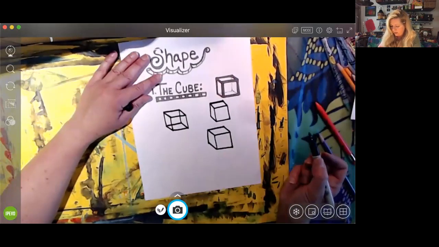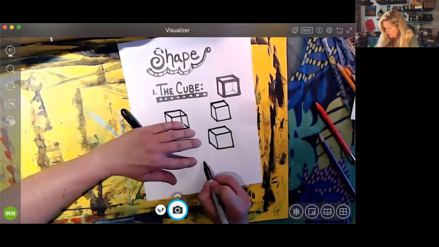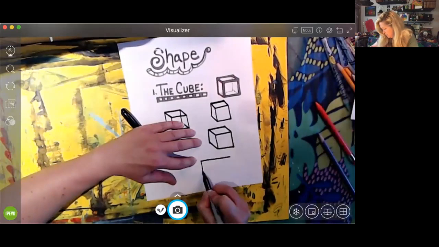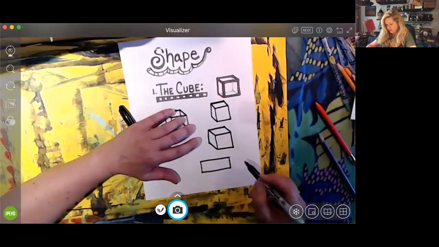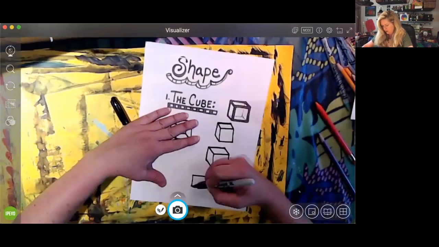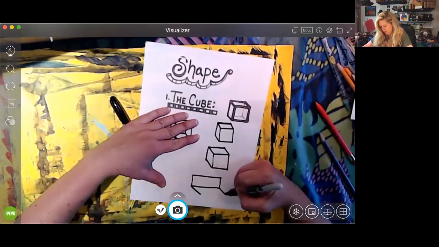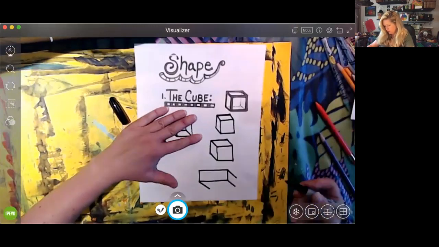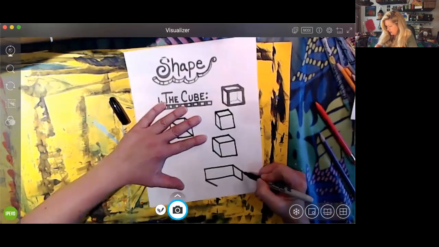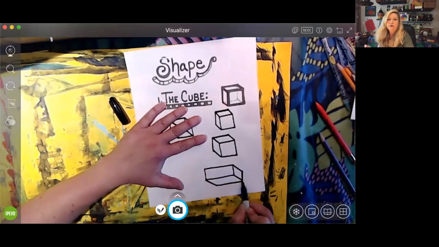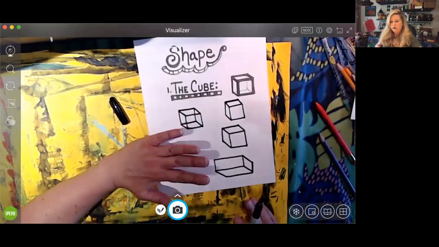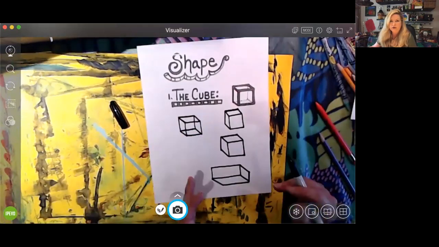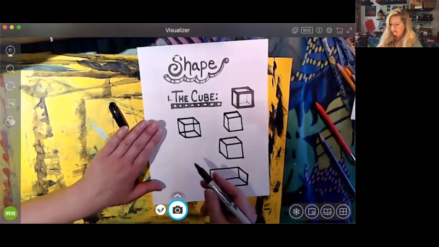So let's try a rectangle opaque. We're going to go here. Here is a rectangle. Okay, and I'm going to have it facing down. So I'm going to come here, here, here. So here's my side, and here's my angle. Okay, so it works if you go down, to the right, to the left. It really doesn't matter.